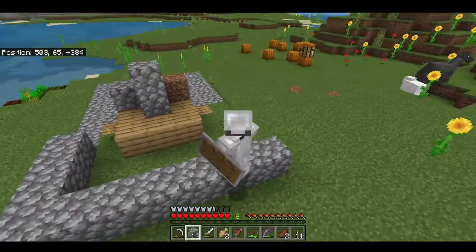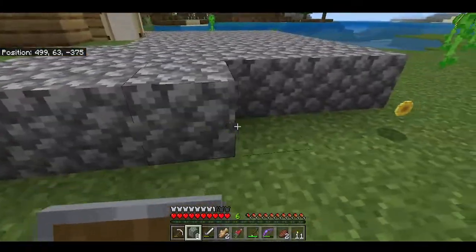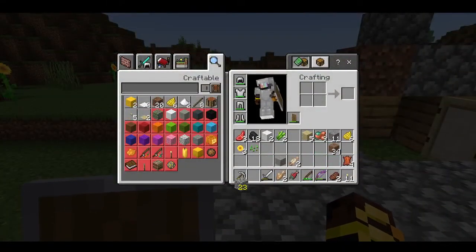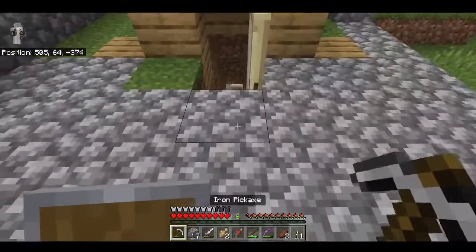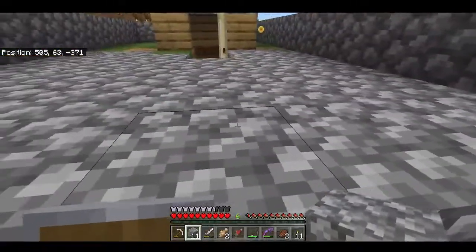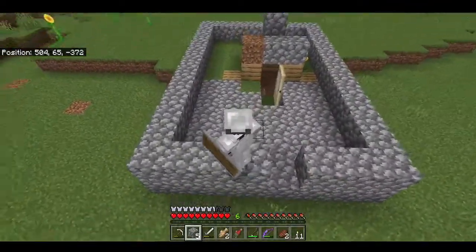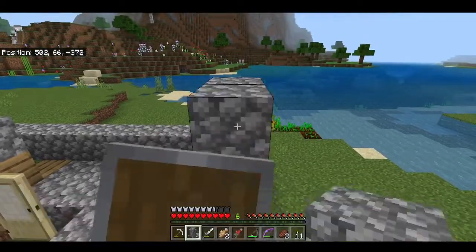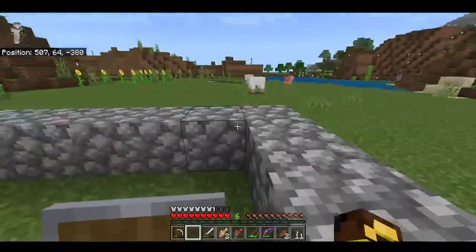Should we expand it by one? Sure. Do we have any more? 23. It's enough to get the layout of it. You can add the walls of it, and then 3. Oh, it's not symmetrical. Oh my god. There we go, that's good enough. Right? Yeah.